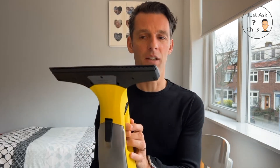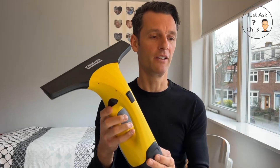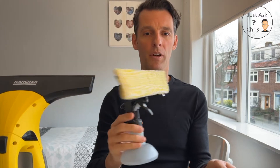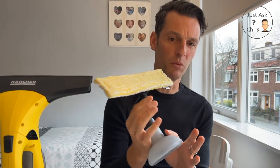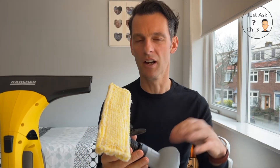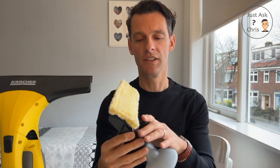So this came with the window vacuum cleaner as it is with this big head, and also this smaller head here that you can see — this is for smaller windows. It also came with a piston pump and a cloth, so you put some soapy water in. Kaccha comes with its own liquid but I just used some washing up liquid, and then you spray this onto the window. You can use this to clean the window first, make it nice and wet, and then use the vacuum cleaner to suck all of this off.